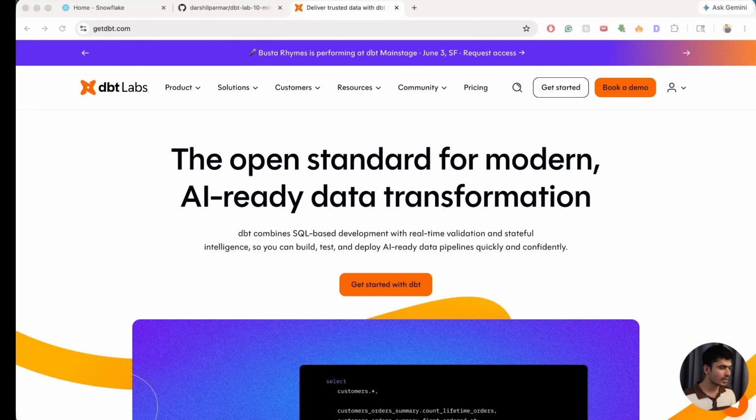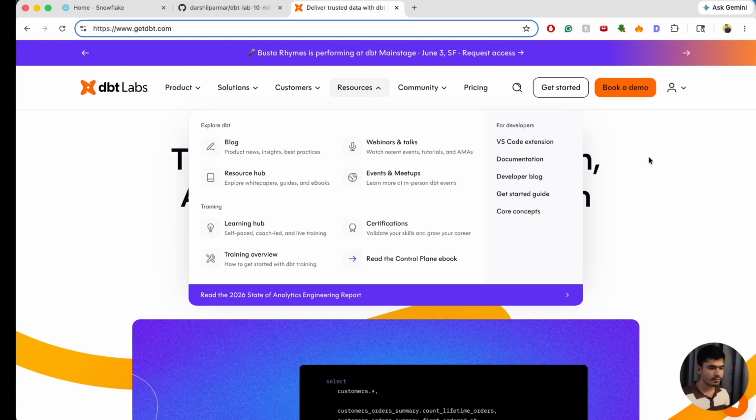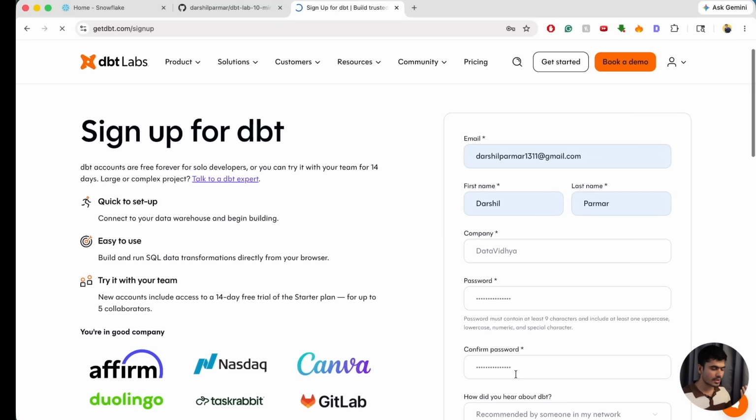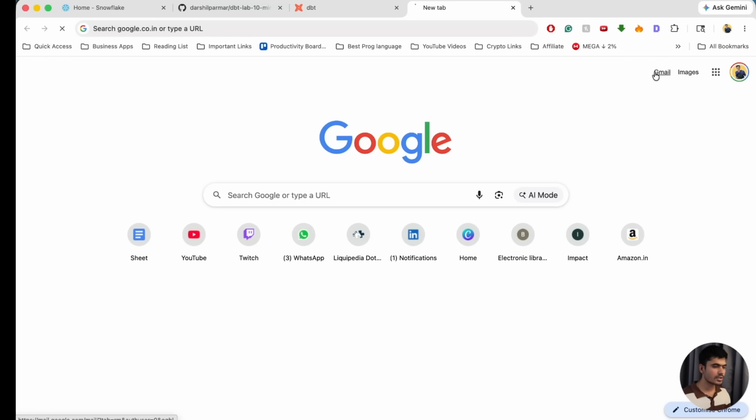Enough talking, let's look at how DBT actually works in practice. Whenever you want to learn anything, just go to that website and start playing with it, okay? So we'll also do that. You can just go to getdbt.com. This is the DBT website, and let's create our account. There's a create account option. Just fill in the form and you can create your account. You'll get an email about the verification. Let me just verify that quickly.